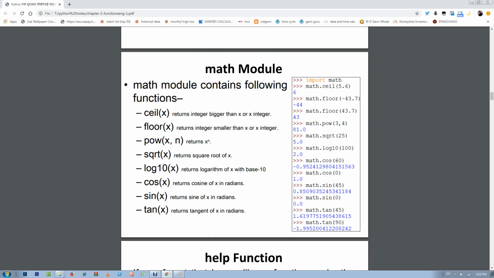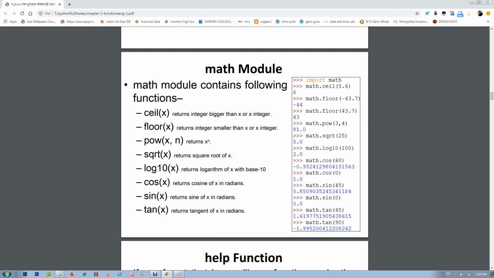Clear? And floor, again, will provide you the lowest value, which is the complete value, not a decimal value. And pow will provide you the power function. You can use math.pow 3, 4. You can simply use that also.